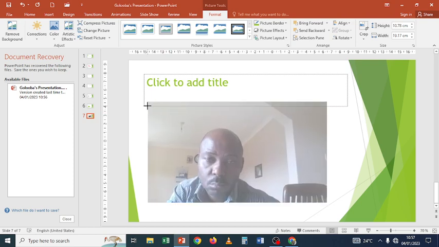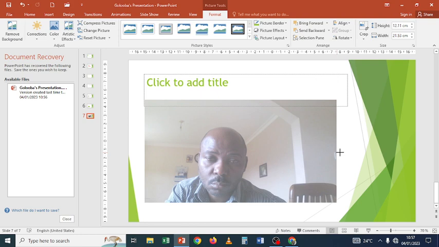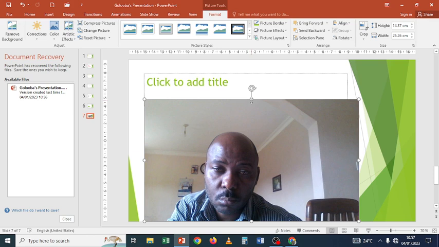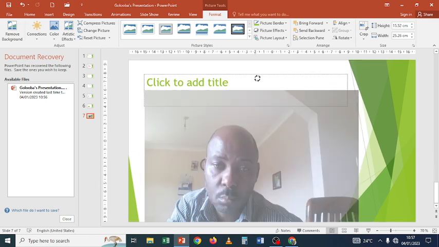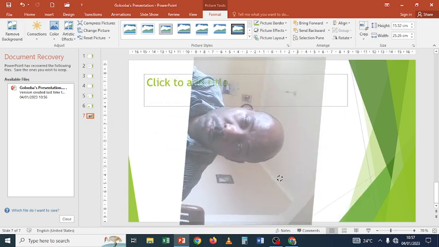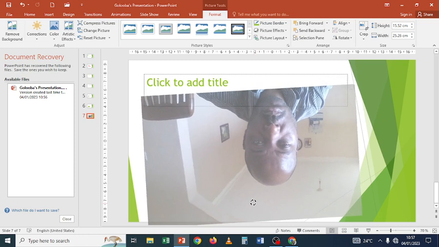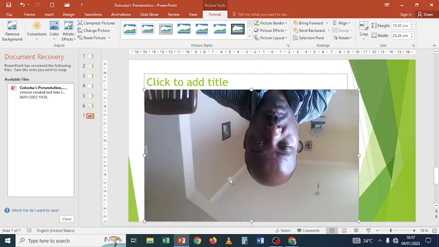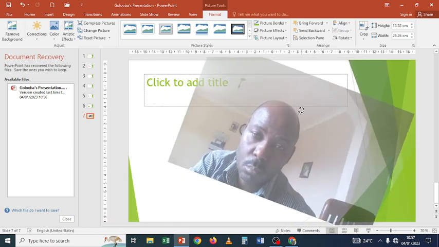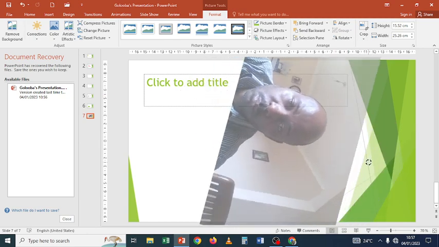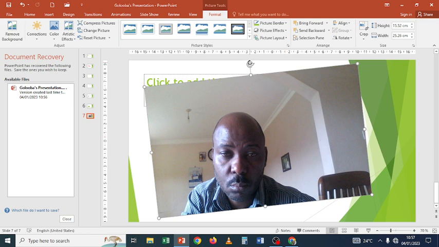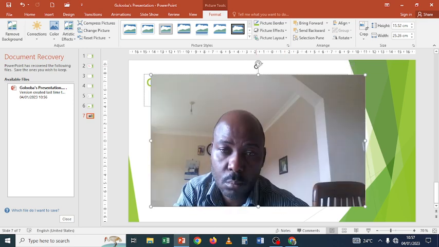I can hold on to these ones to drag it and make it bigger. Then there is this handle here. I can drag it. Dragging means click, keep down the click and move. Then I can move the picture. I can rotate it by using this handle down there. That handle, we can use it for rotating the picture. Then you can drag it in that position. Okay. So that is a picture.